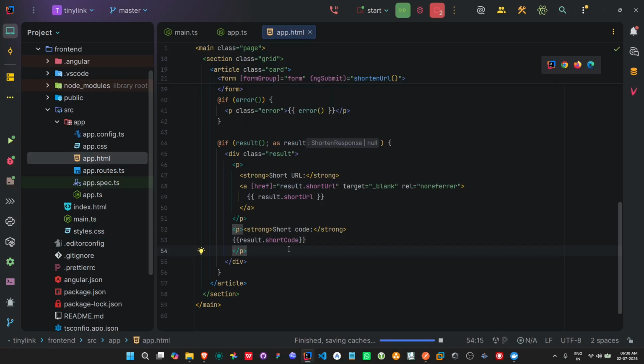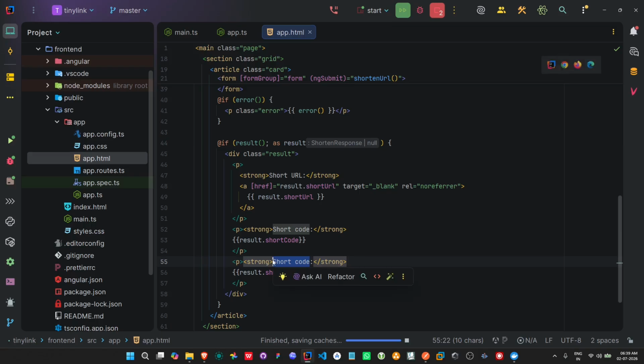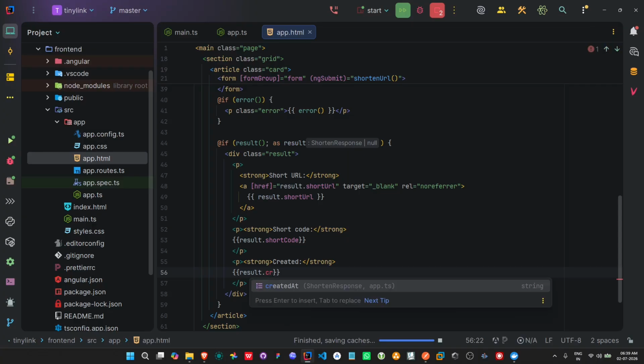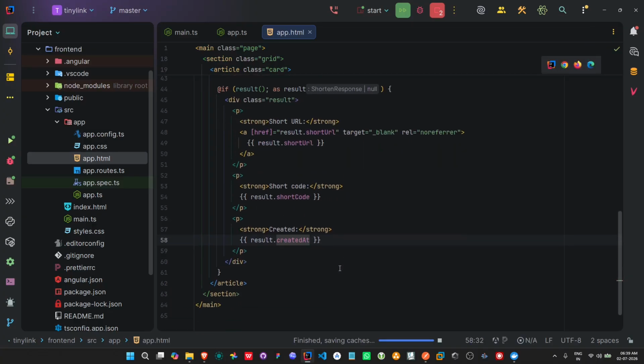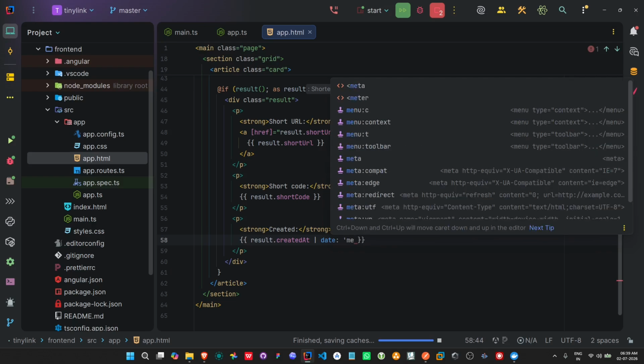And the same way, let's also mention our created. So we can say "Created", and it will be result.createdAt. But there's a time, so let's use the date pipe, and let's keep it to medium.